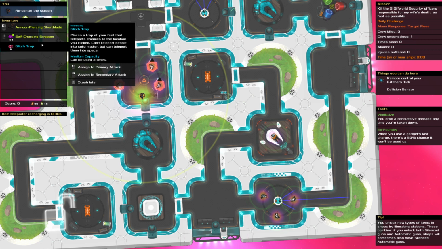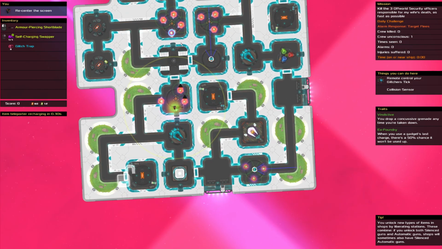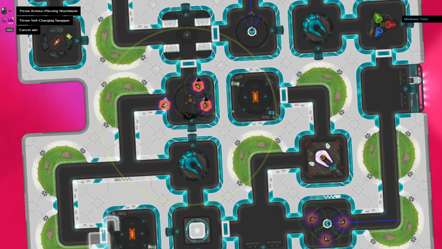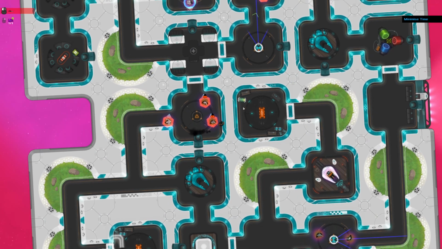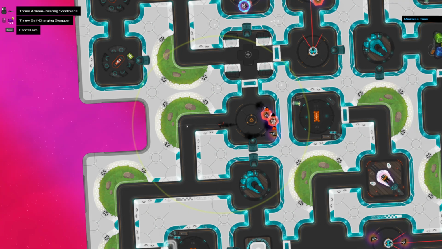We can also do a glitch trap and then swap. Sadly, I don't think we can glitch trap someone and then swap here. That would be perfect. Not actually perfect, but close to perfect. Okay. Know what I can do? Okay, this is what I do. Go this way. Go this way. And then swap with you. You turned around real quick for some reason.